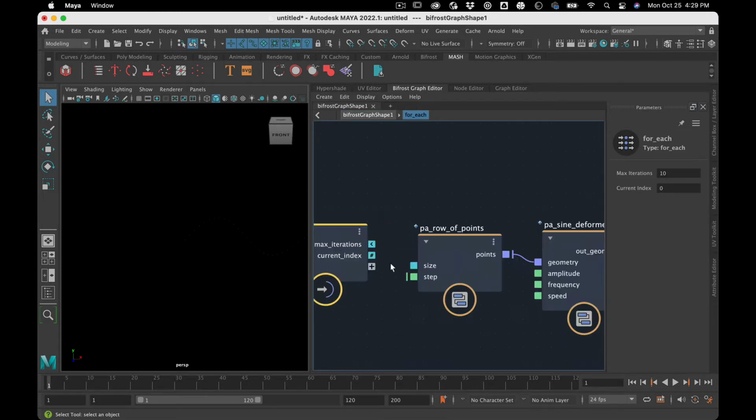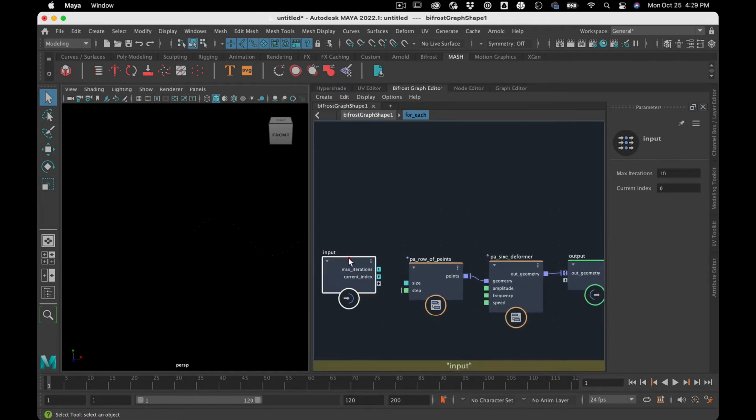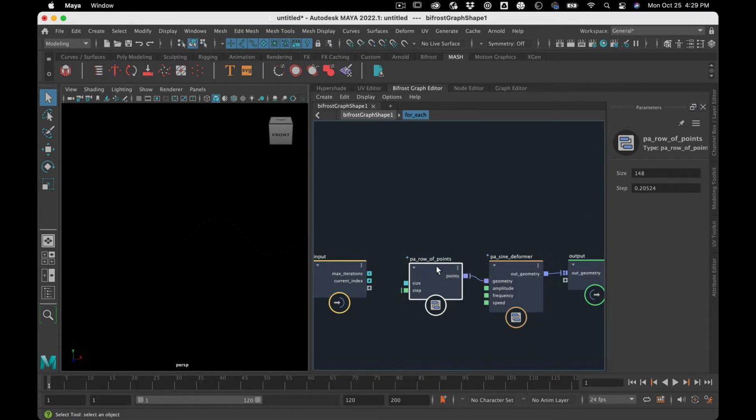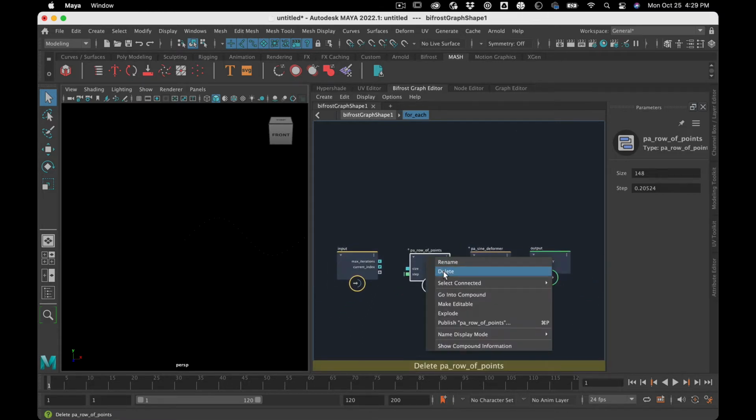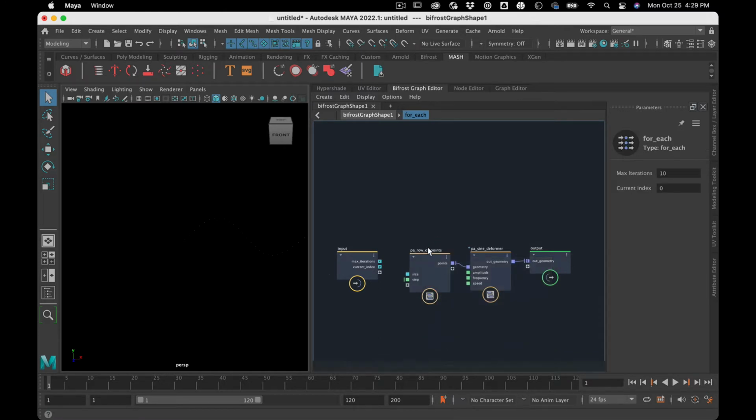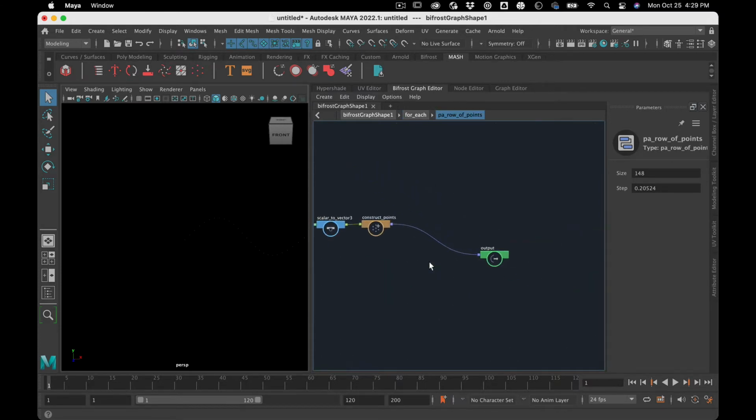So we need to be able to move them around so that we can see the duplication. To do that, I'm going to make this editable, which means it's not pulling from the library anymore, and I'm going to add a little more functionality.